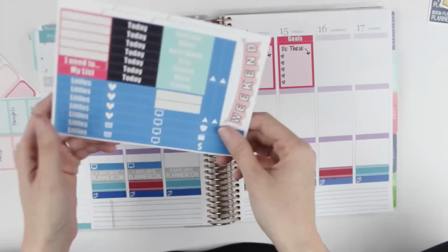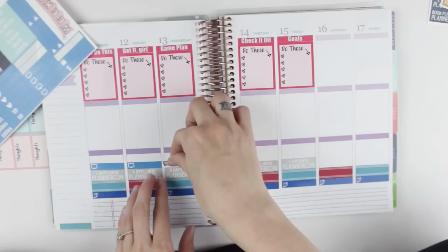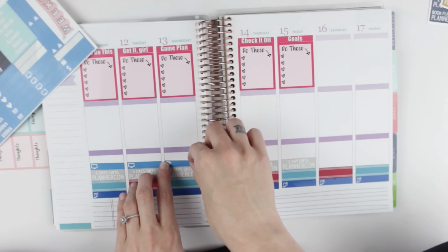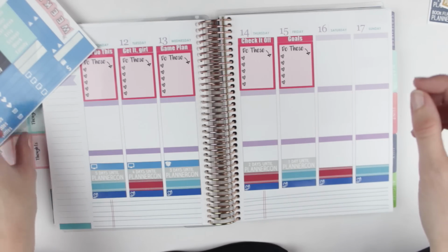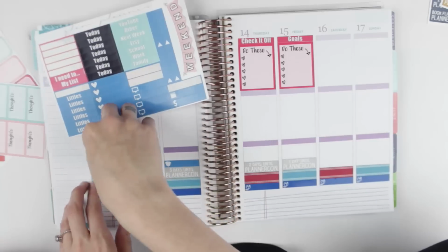And I have a package coming on Wednesday, our Home Chef, which we just tried our first meal of Home Chef tonight. And it was, oh my god, it was so good. So I'm very much so looking forward to Home Chef. I think that's it for my little things. So I'm gonna put my littles headers on top of all of this mess.